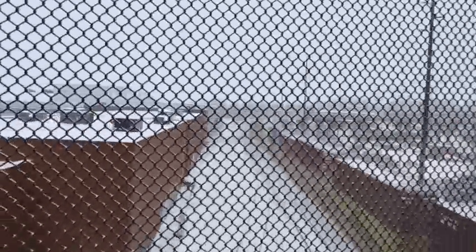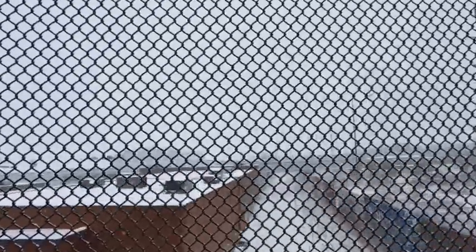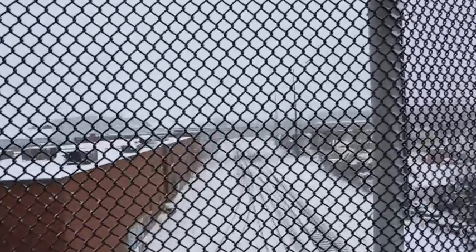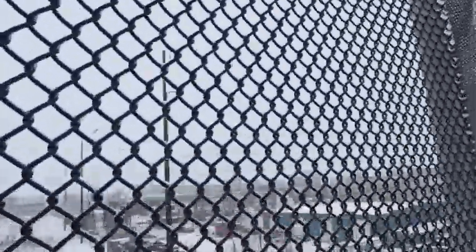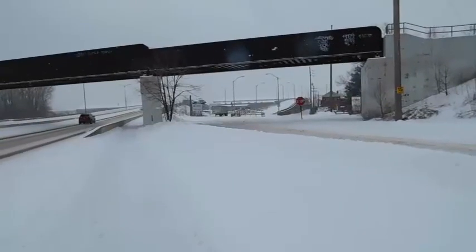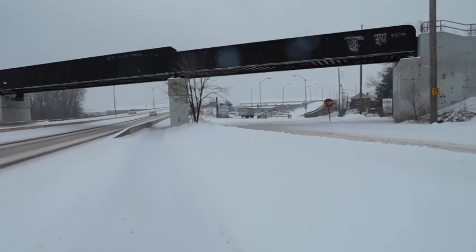So, there's the bridge from the Bayfront. You can see what it was meant to span. They didn't used to have it fenced off, and the kids would... let's just say they didn't have an understanding of what a train could do or how fast they could move. You saw the tail end of it right there. Okay. So we can do that. I think I gave you an idea of how far over it goes. There you go. So this is where they end up on the other side. They almost come together, not quite.